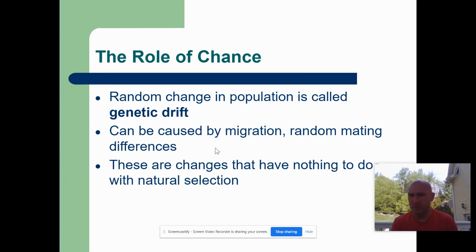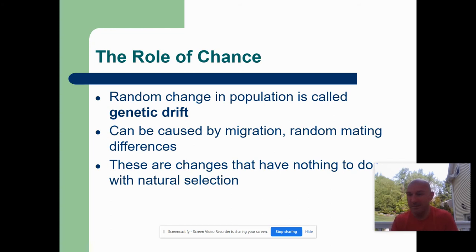So if I were to cross two heterozygous tall pea plants, so big T, little t, big T, little t. This is a blast from the past, right? When you do that cross, it should be a 3-to-1 ratio. So you should get 3 tall pea plants to every 1 short pea plant. But if I bred and produced 10 pea plants, could I get 10 tall ones? You could. Is that natural selection?